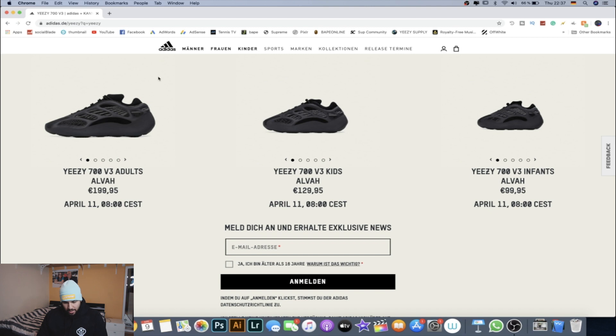What you're gonna do is just get this link and copy it. You don't have to sign up or have an account — you just have to have a PayPal and do an express checkout with PayPal, that's all you need. Will this method get you blocked? No it won't. Some people will get blocked just because Adidas wants to block them, not because of this method. So if you get a blocked page or a white page, just delete your cookies, refresh the links, and do it again — you should be good.